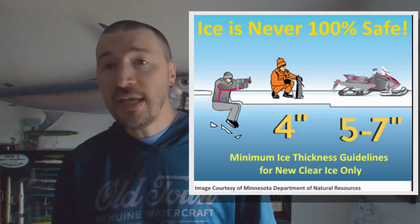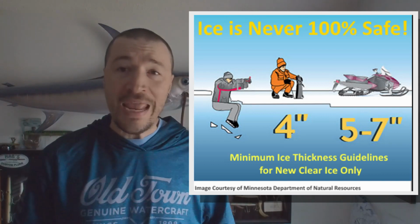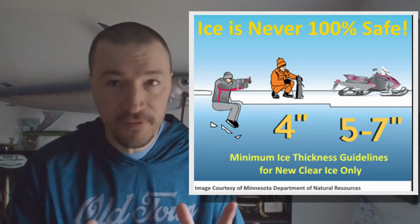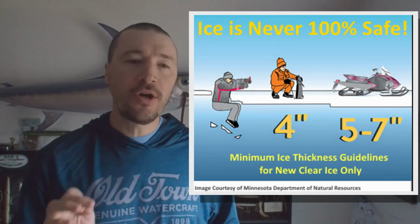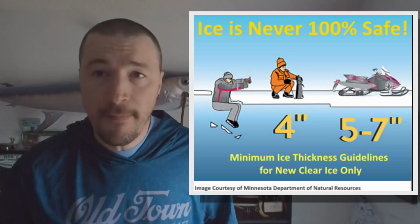But a little bit closer to home, it's kind of more the same we've been seeing the last couple of weeks. On the ice fishing front, I gotta pass along a word of warning to you ice anglers out there. If you didn't hear, in Connecticut this weekend, at 2 separate lakes, we had 2 different groups of anglers go through the ice. Unfortunately, I'm not sure what happened. Hopefully, everybody made it out okay. But it just really goes to show you, any time of the year, no matter whether it's the beginning of the ice, middle of the ice, end of the ice season, you gotta be careful.